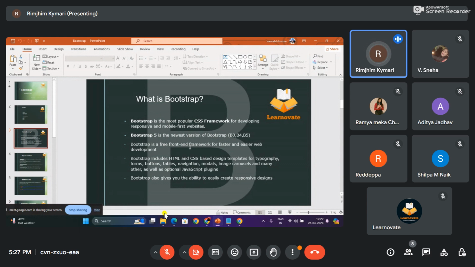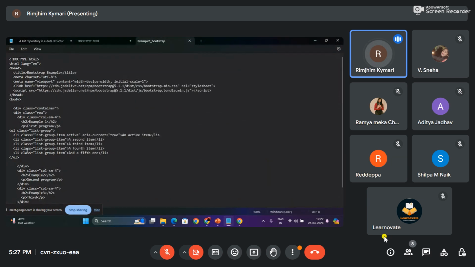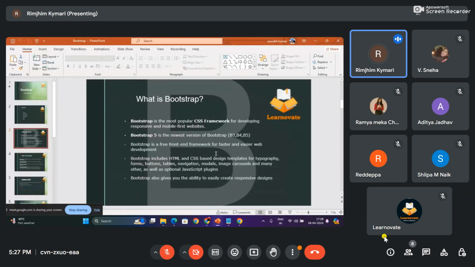It's just like HTML. There are 2-3 lines which you have to embed in your program. So today I'll teach you both things: how to use Bootstrap using a normal notepad, something like this, where you just have to import some CDNs, and how you'll use Bootstrap while installing the actual application.